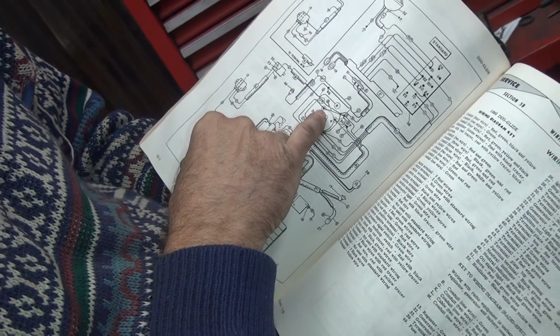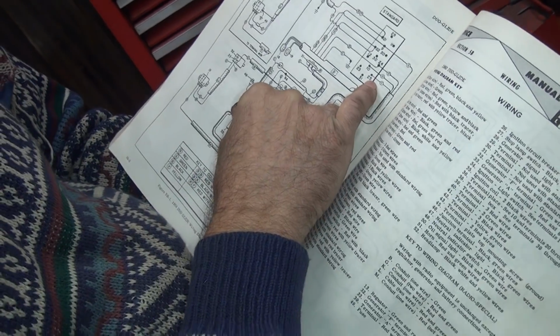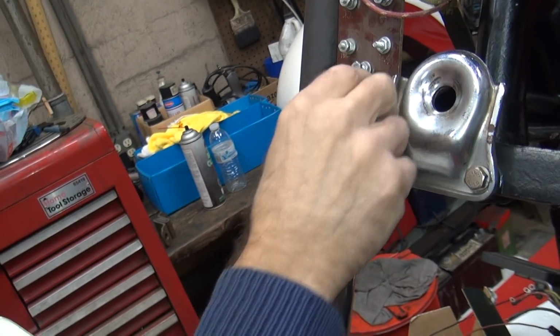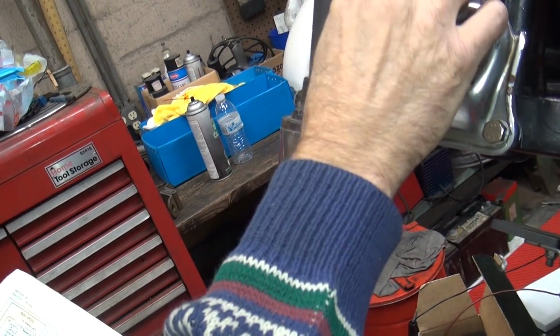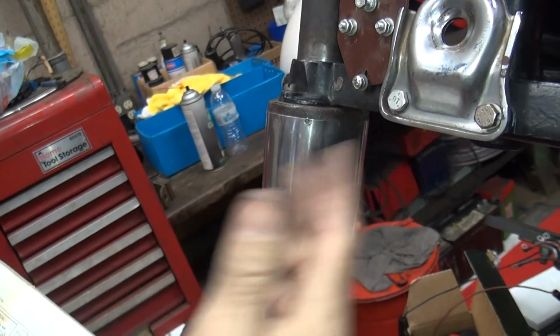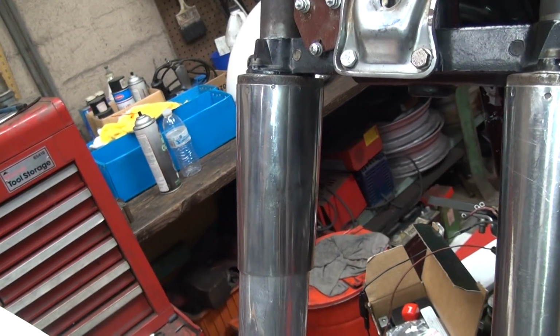You want the horn to work all the time, don't you? Uh-uh. No? Well, it's going to work all the time. So number 25, which is way down here, is where it's supposed to go. That's going to be a horn. Now, I don't know about you, but all these wires being as far apart as you can get is stupid. We're going to wind up changing these. Right. Okay, that leaves the green wire.